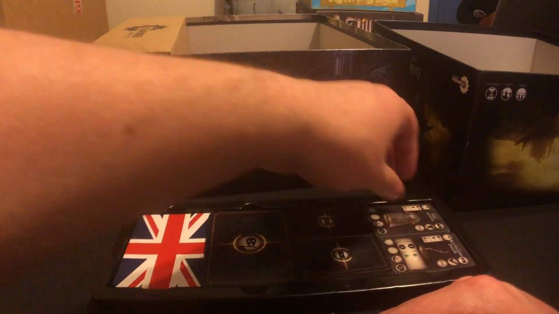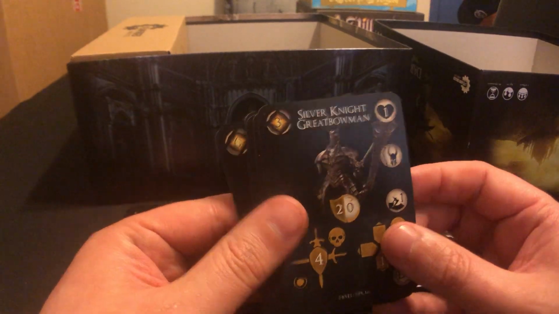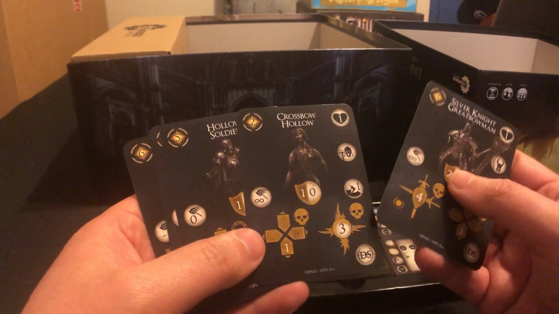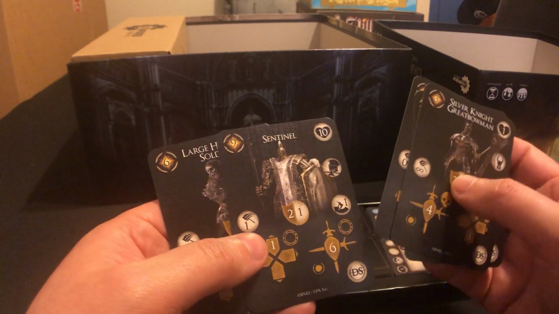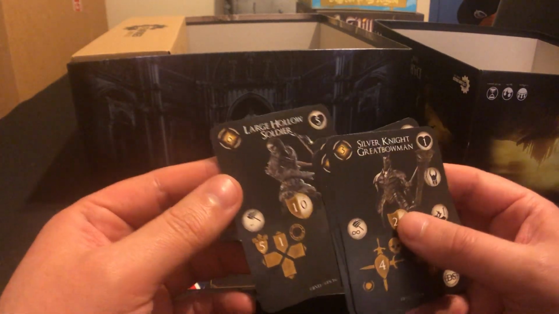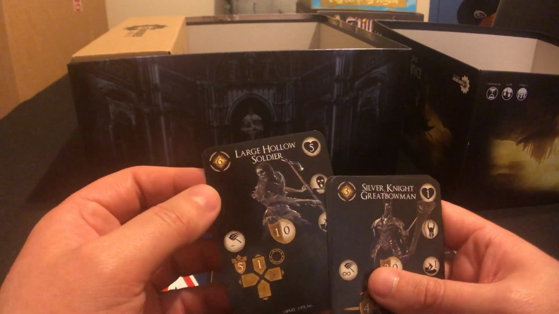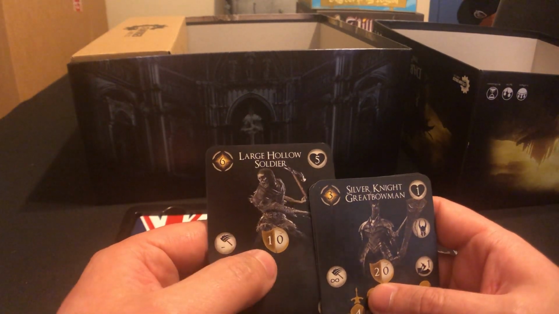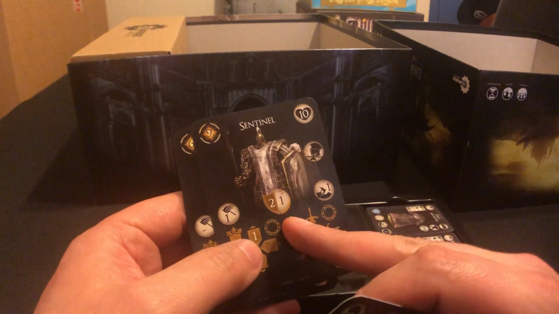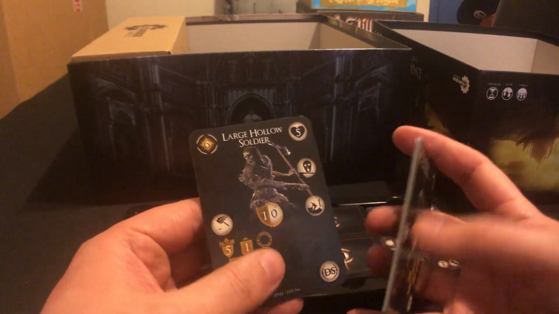So there's weapons, armors, spells, which all get put into your slots, which is nice. I'll quickly flip these over. So you've got the hefty bowman, crossbow hollow soldier, sentinel, therapane, large hollow soldier, and it'll tell you in the mission you play which ones you're going to need. It also gives you the health, what the shield is against. So this one has 1 armor class against physical, and this one has, where is he? There he is. Has 1 armor against magical. Where it says 0, it means magic does whatever you roll damage.